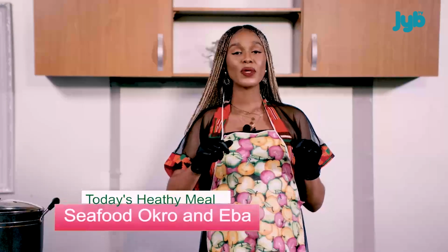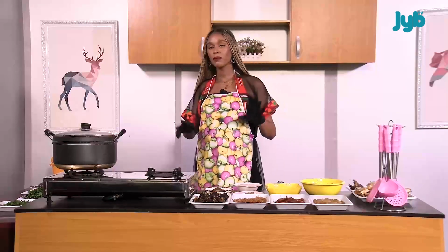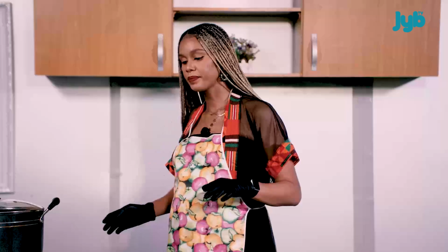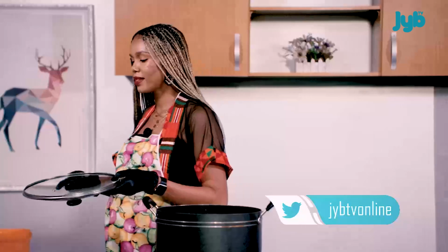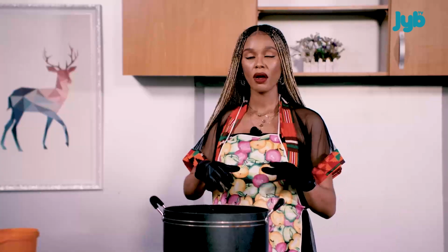So the first thing that we're going to do is we're going to turn on our stove, and I'm going to put my stove on low to medium heat. Great. And then I'm going to put my pot right there, and I'm going to add some water into my pot. But let's go on a break. When we come back, I would have added my water and I would have prepared the next set of ingredients that would come with this.